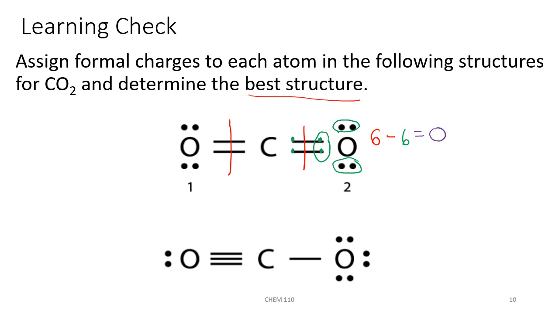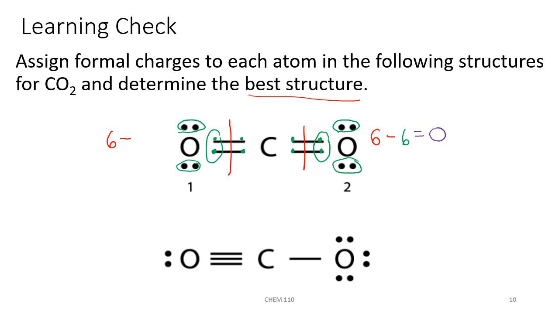Let's go to the outer oxygen. In this outer oxygen, we're going to start the same. It's in group 6A on the periodic table. So that's our number of valence electrons, and we're going to subtract off its associated electrons. So all of its non-bonding, so 2 non-bonding, 4 non-bonding, and then half of its bonding. So 1 electron to the oxygen, 1 electron to the carbon. In the double bond, we have one more electron to the oxygen and another electron that's associated with carbon.